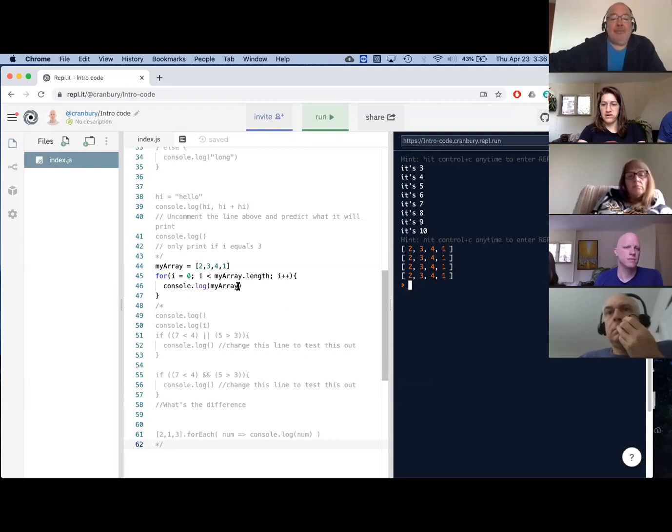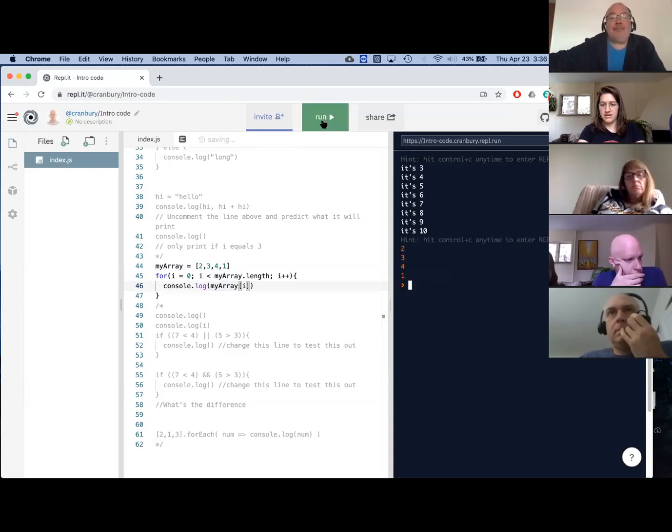Oh, no, you print my array and then the square bracket and then i. Okay, let's try it. Square bracket i. Yeah, I think Danielle had that in chat too.